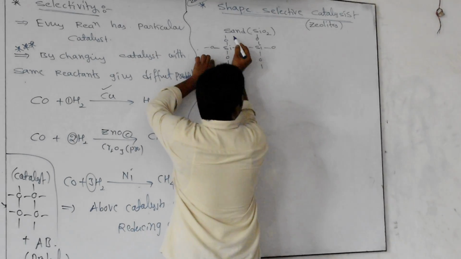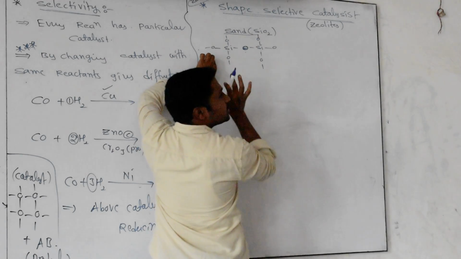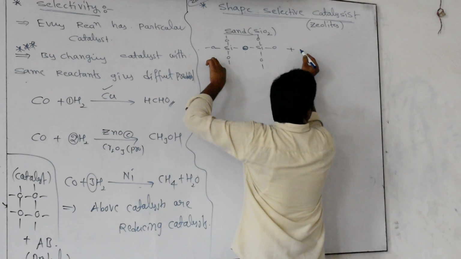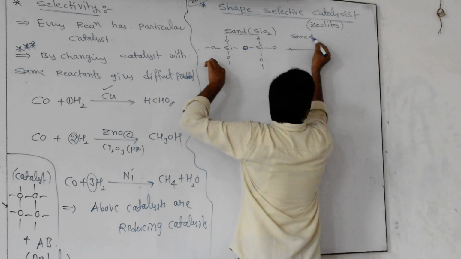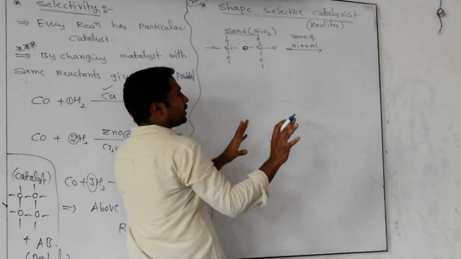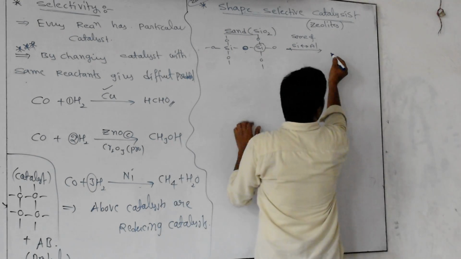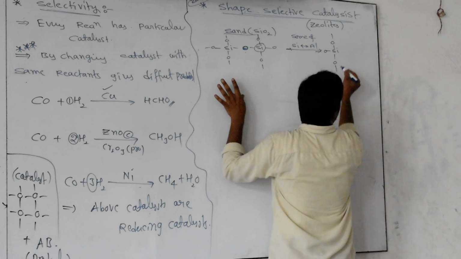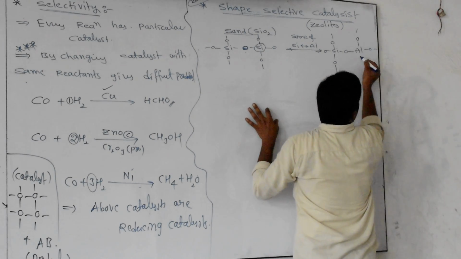Let it be. You take sand or silica, it is a three-dimensional structure. In this, we have to make some modification. Means in this silicon structure, some of the silicon atoms are replaced with aluminum. Just for understanding, I am replacing one silicon atom. What will happen? I want to study. Remaining silicon, no problem. Silicon here, oxygen, the structure continues. But here what is coming? Aluminum, here oxygen, here oxygen, here oxygen.